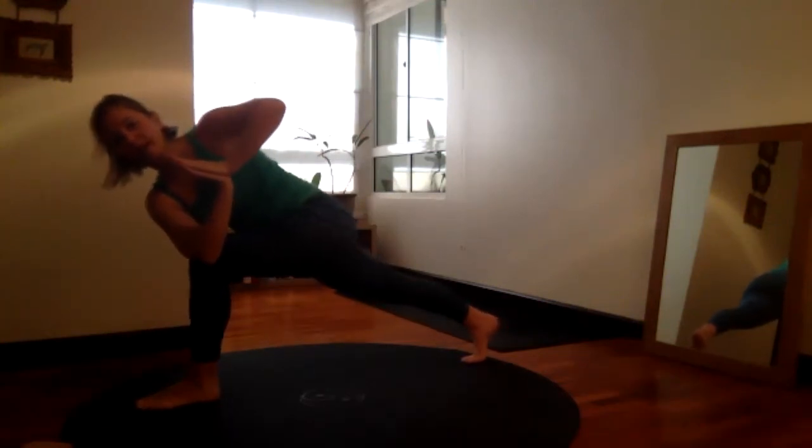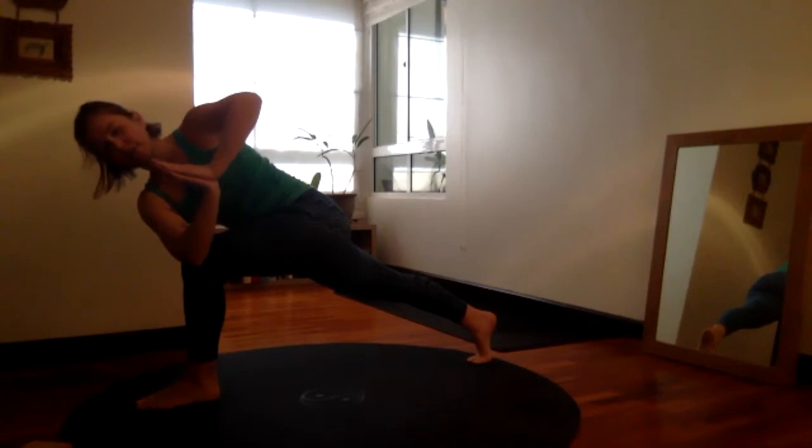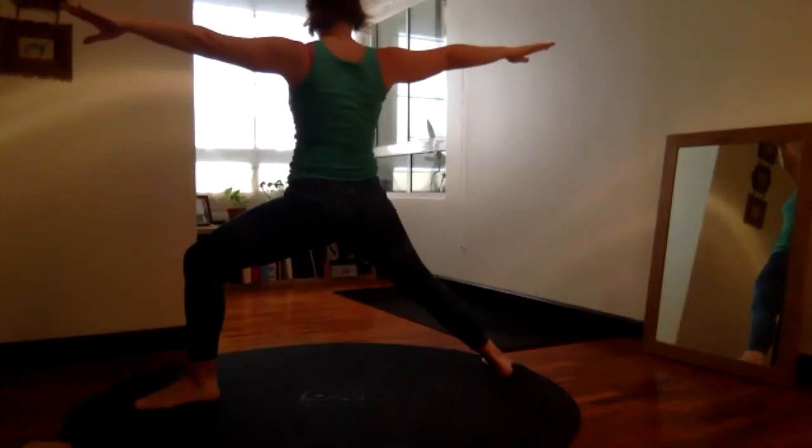Fire up that back leg. See if you can get the heel over the ball of the foot. You'll feel really steady here. One more deep breath. Now deep inhale. Exhale, we're gonna windmill all the way up to that warrior two.